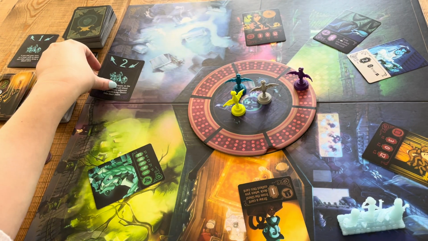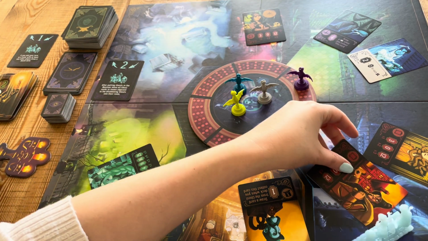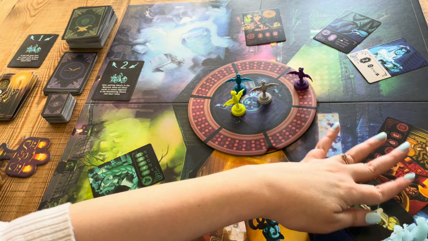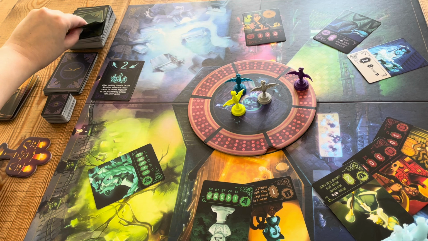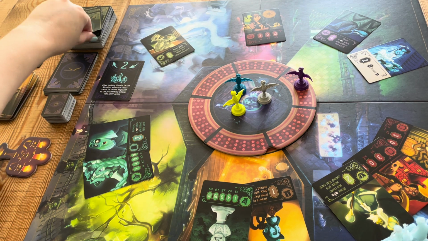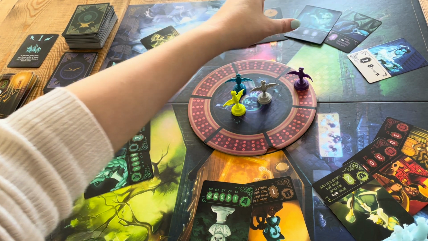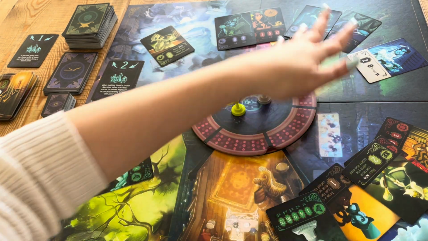So, we will lay out the cards. It would be 2 in this room because the ghosts are in this room. Try to keep them visible. And then 3, 4, 5, 6, and 7. And then the 2 rooms that are adjacent to the ghost rooms, the cards would move into there.